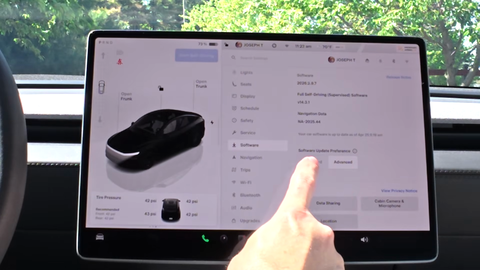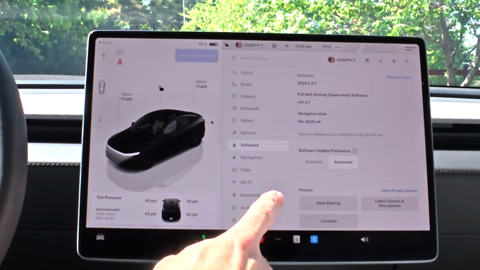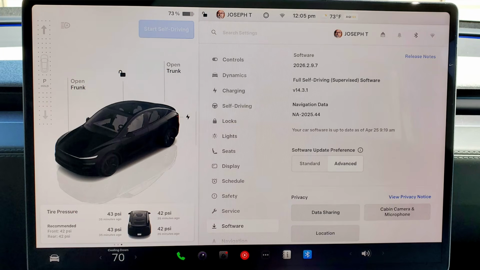And if you have it on Standard, you're probably not going to get the updates as fast as someone who has it on Advanced. So the Advanced is basically allowing you to get stuff a little sooner than everybody else. Now, what benefit would there be to leaving it on Standard?